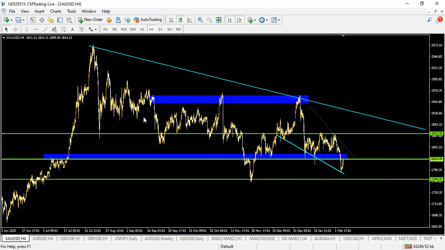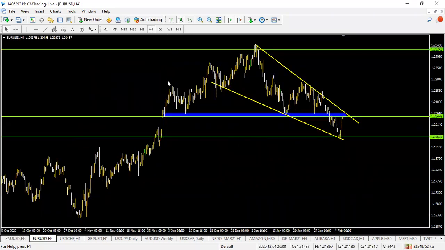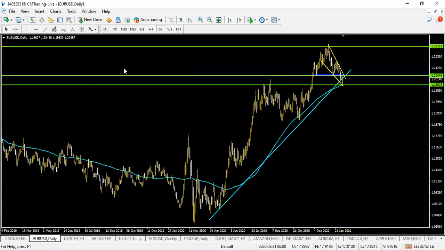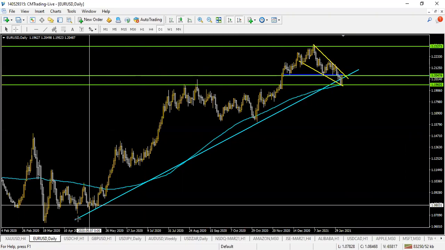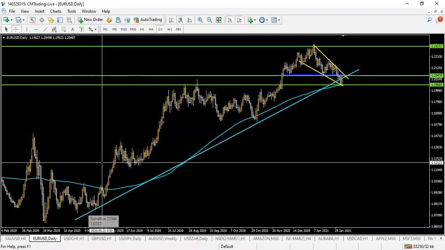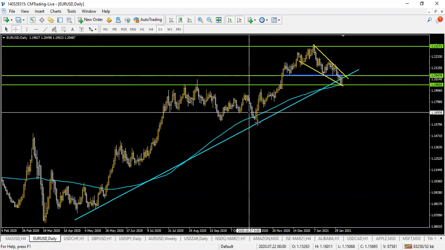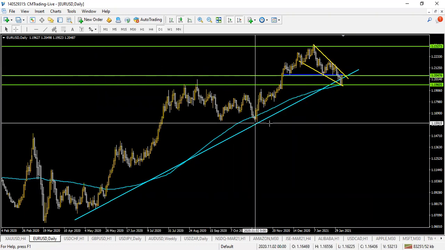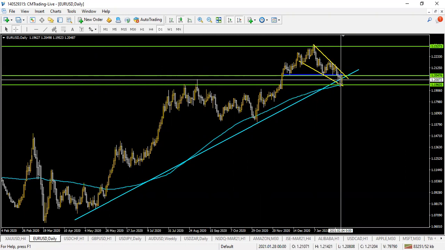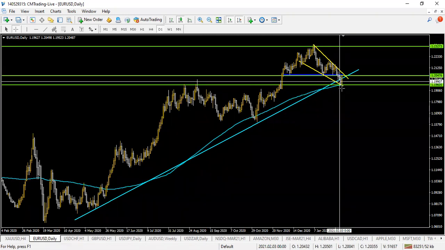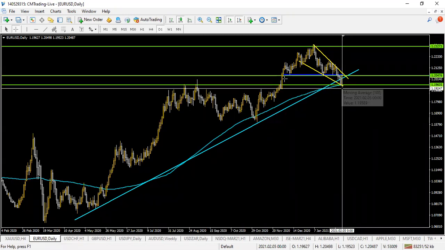And on Euro USD, right? Euro USD is in a similar formation with gold. If you look at a daily time frame, we see these bounces on this level. This is another bounce on this level once again. And then in this particular case, we see markets trying to break and close below this mark.